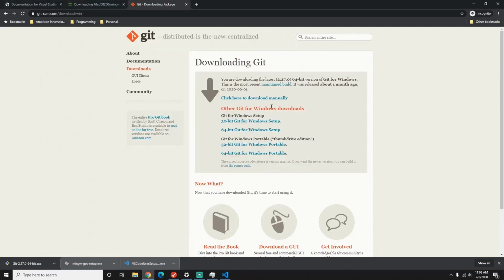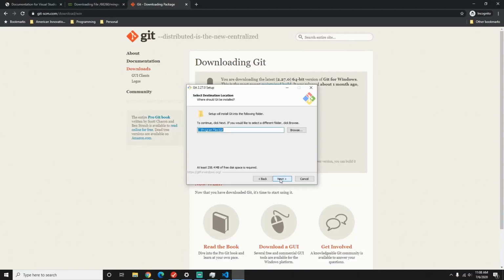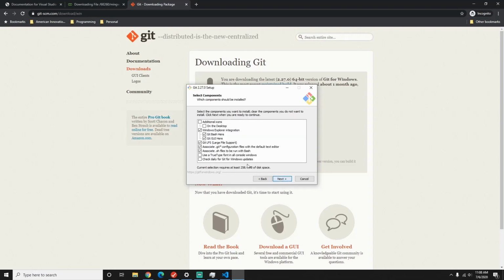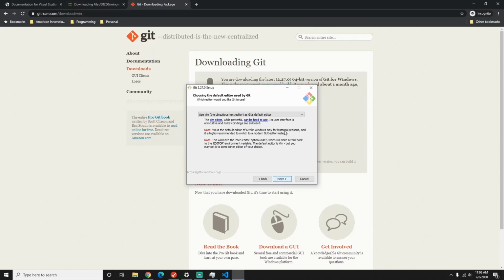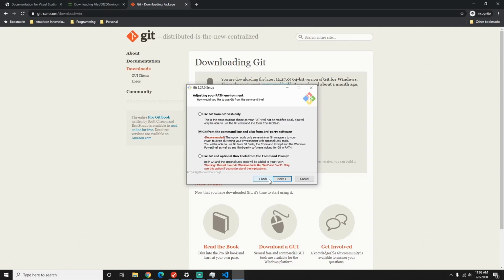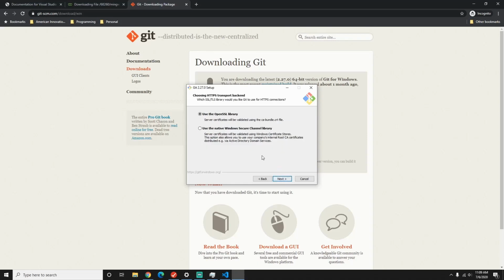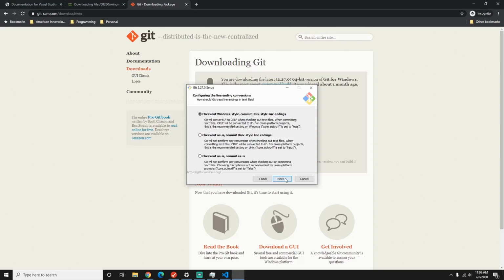Close that down. Let's do this next optional one, which is to install Git. If you don't want to install Git, I will show you how to get the code without using it. Defaults look good to me, except for don't use Vim. Use Notepad++ or something else other than Vim. Being able to use Git in any command line is good. This is fine. Basically, all the defaults here are just fine.